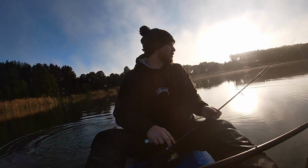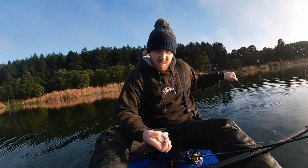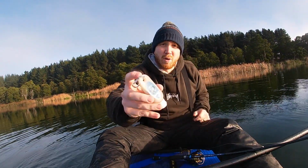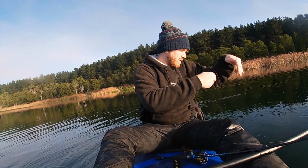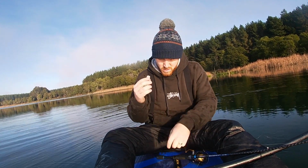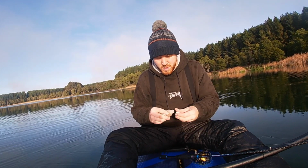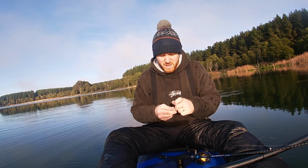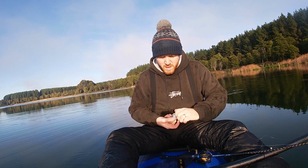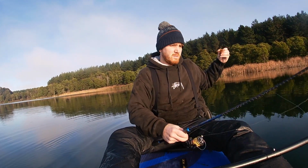All right, what I do know is that the Sax scent abalone, redfin definitely like it. I've been fishing a few times now where I've not quite been getting the bites, and as soon as I put some of this stuff on, it's just got them to commit to that bite. So I'm going to chuck some of that on. We definitely want another one. There it is. Brilliant little lure.